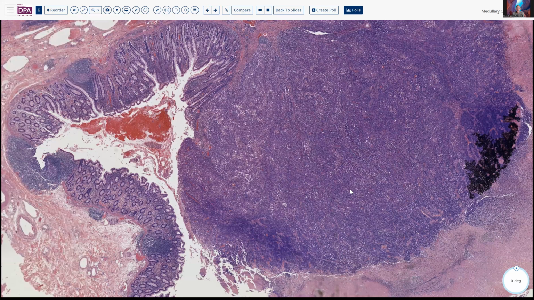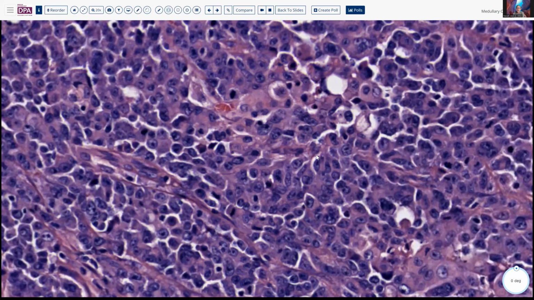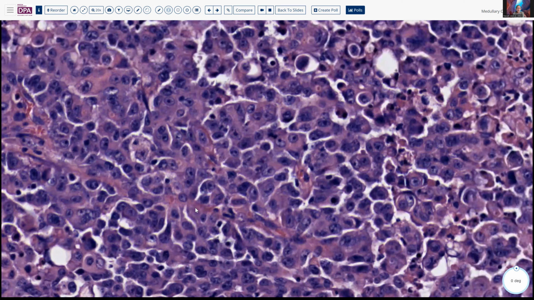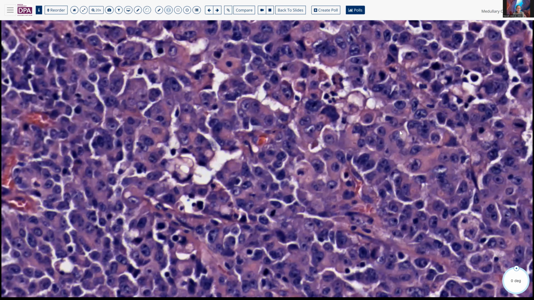And then looking more closely at this tumor, you see there's a nice admixture of very high-grade appearing cells, somewhat amphophilic cytoplasm, big nuclei, macronucleoli, a little bit of nesting and clustering, but no obvious glandular differentiation. So this really looks very much like an undifferentiated carcinoma. And indeed, initially, that was one of the terms that was applied to this lesion.